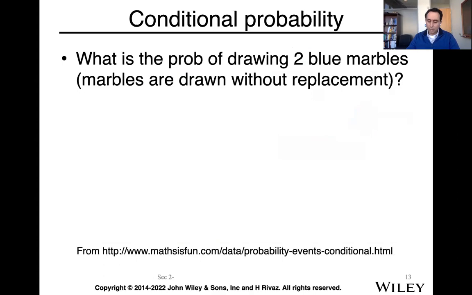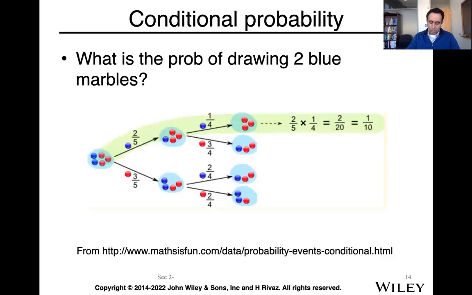So we want to calculate the probability in this question that we saw. We want to calculate the probability of drawing 2 blue marbles, right? And we are doing it without replacement. In fact, I solved this in the previous class on Wednesday, so I will solve it again here. So again, the tree can really help us here. I say, okay, this is my sample space. My first marble can be blue. The chance of that is 2 divided by 5, or it can be red. The chance of that is 3 divided by 5. I'm interested in this part. Now, if I'm here, the chance of drawing a blue is 1 divided by 4 because I have 1 blue among 4.